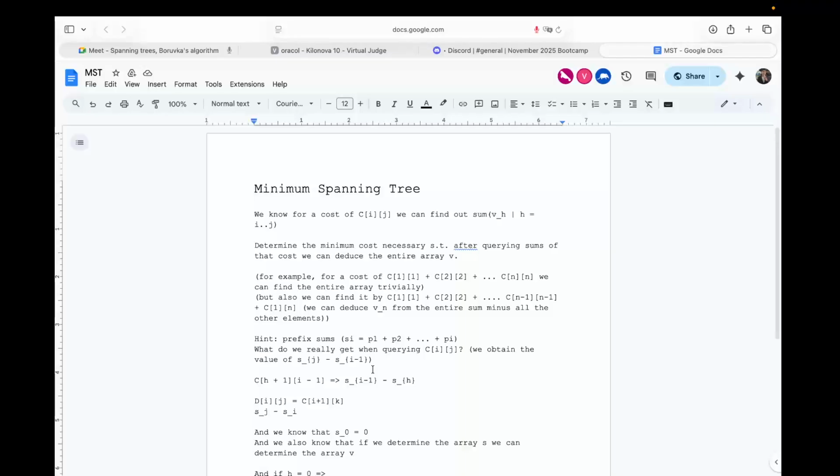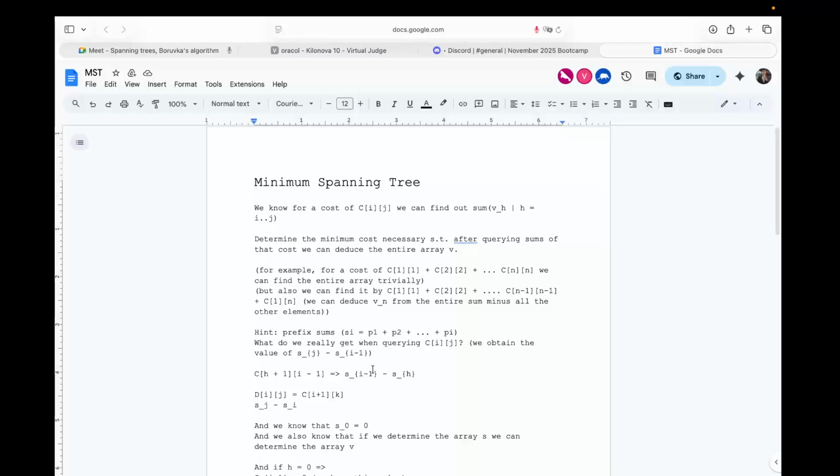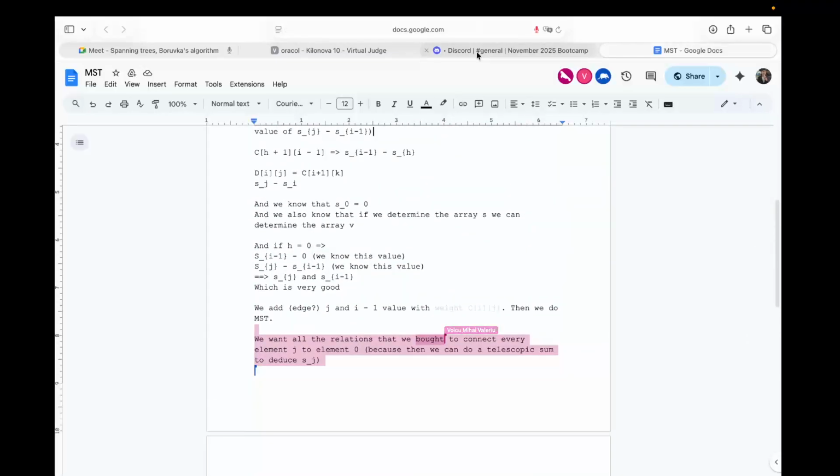Let's say that we've got some relations already. We want all the relations that we got to connect every element j to element 0, because then we can do a telescopic sum to deduce S of j. And only now we can say that this is actually clearly an MST, because we need to buy the connections, but the connections have a cost.